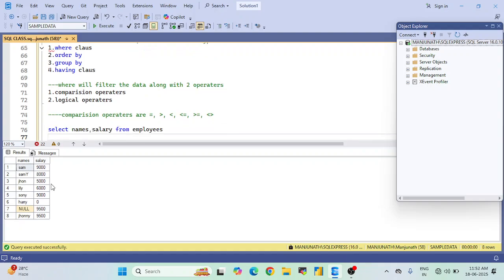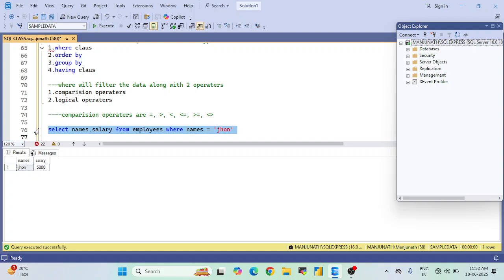So when we are executing this, we got 2 columns, right? As I told, I don't want the entire columns, I want only John. So here after from table, we need to specify the where condition. Where filter we are using, where names is equal to, open the quotes, and John. So when I select and execute, I'll be getting only John. So here we mentioned name and salary, so it shows only name and salary. Apart from that, if I go with the star, here it will give you the entire details of a particular person called John, where name is equal to John.